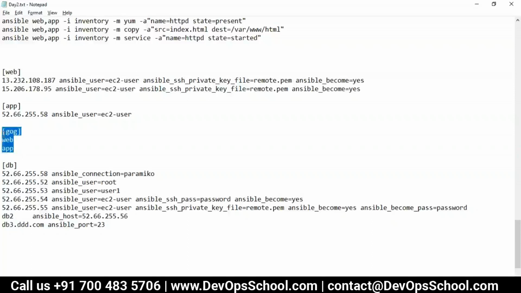Wonderful. Yes, guys, don't mistake this one. Whenever you declare the group, just put it up there. How to declare host? Put it over there. It can be your domain name also. It can be your IP address. So in that logic, app is a host name. Web is a host name. Don't mistake, again I'm repeating: GOG is a group name. Web is a host name. App is a host name.